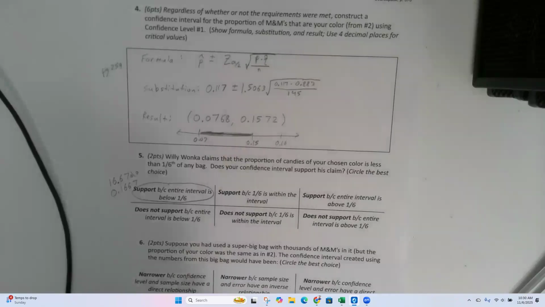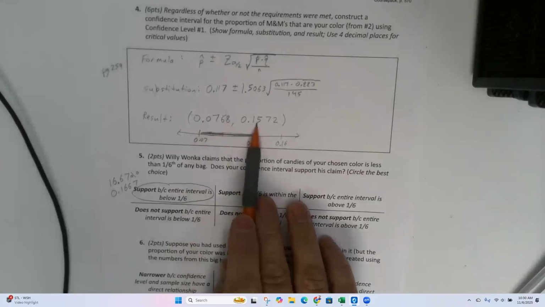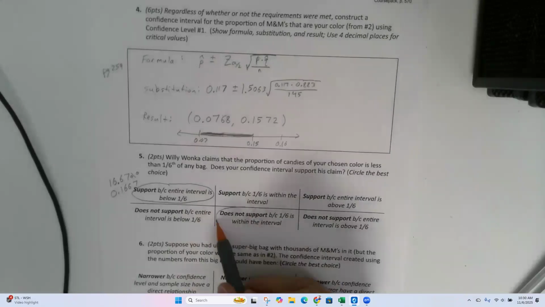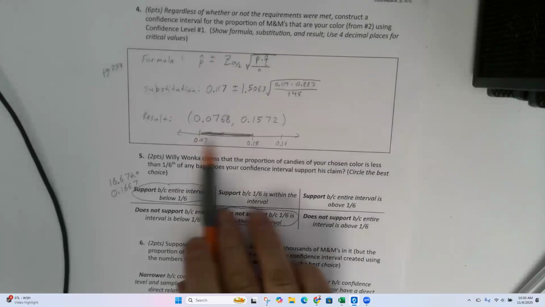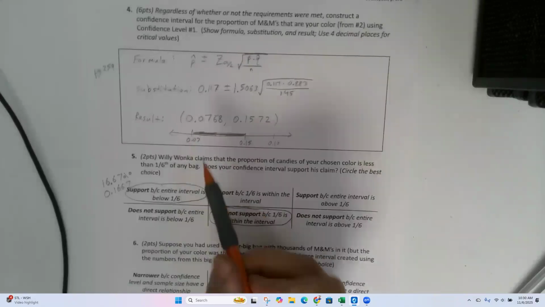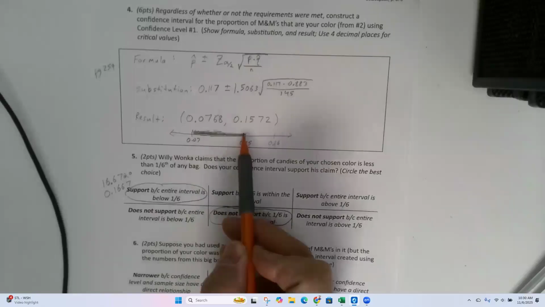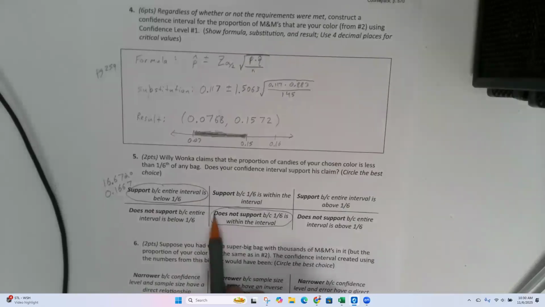Now, your numbers might be different. Your numbers might have 0.07 and it goes all the way up to 17%, in which case you disagree with him. He's saying there's something shady going on. You're saying, no, 1/6 is in here. I'm 86% confident that it's somewhere in this range, or your confidence might be higher, like 95%, and so you would say that. So these are the two possible answers for this question.